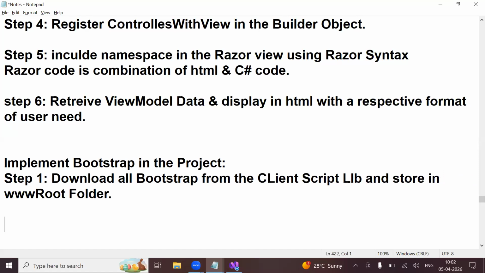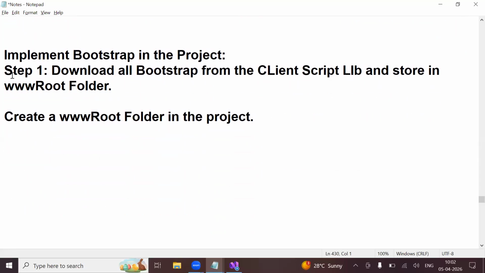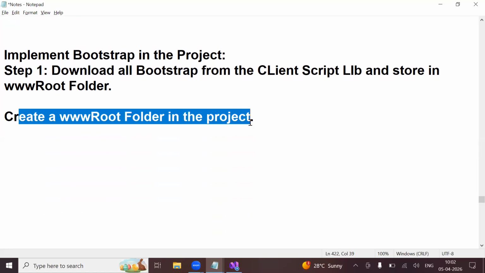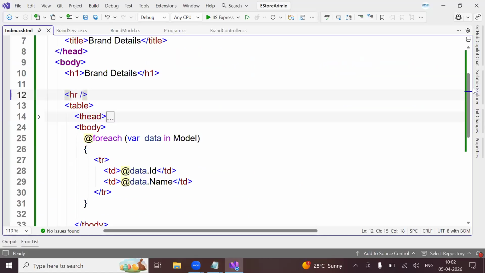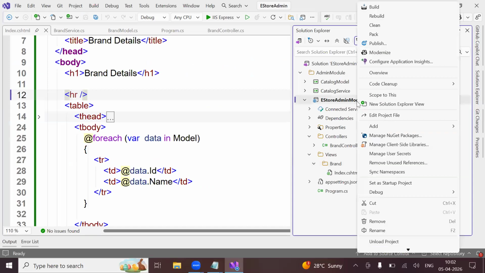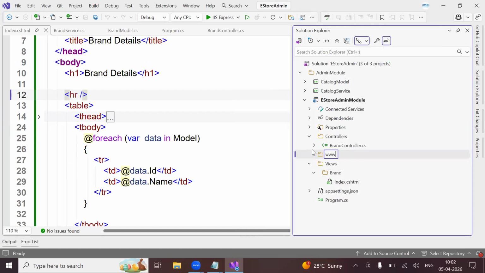First, what we need to do is create a wwwroot folder in the project. Let's go back. In the project, right click, add new folder, wwwroot.